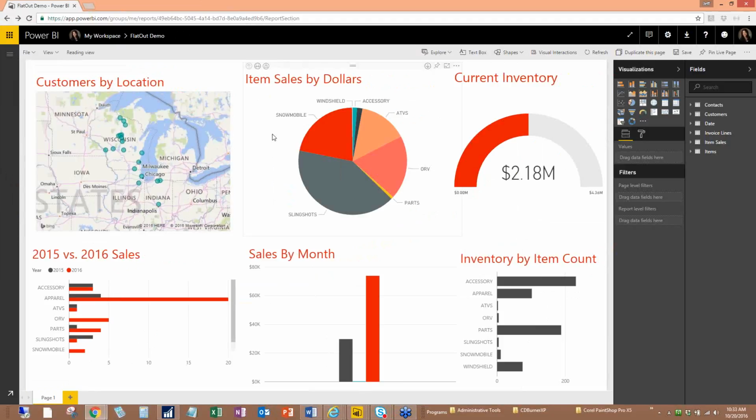We're just authenticating to the database, telling SQL it's okay for this account to pull data. On the backside, this is the NAV 2016 instance that we are connecting to. As long as you've got the OData connection open, which you probably do for other reporting mechanisms, that's all you need to do.